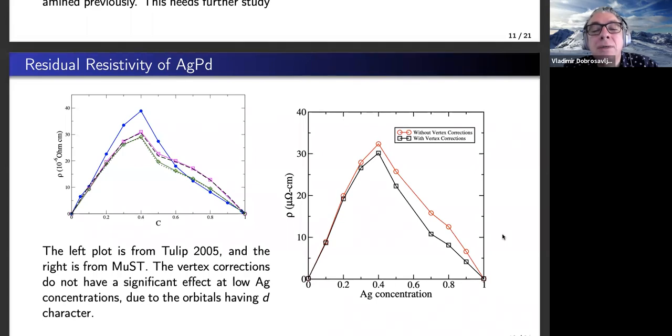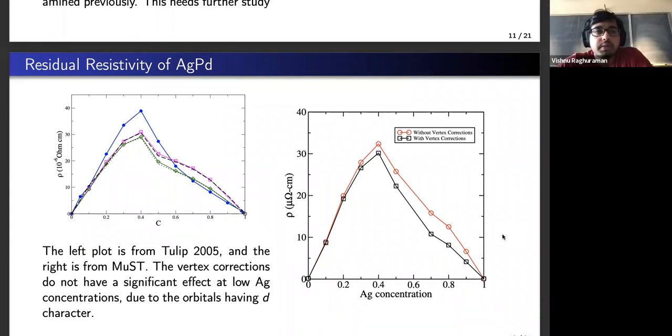Why is this resistivity displaying such a sharp peak at around 0.4? I mean, you would think naively it should be something like a parabola, right? Maximum at 50% and smooth with concentration. Why does there seem to be a very sharp peak at one particular point? It's almost like two linear behaviors are intersecting. Is there a simple reason for that? There's got to be some reason.